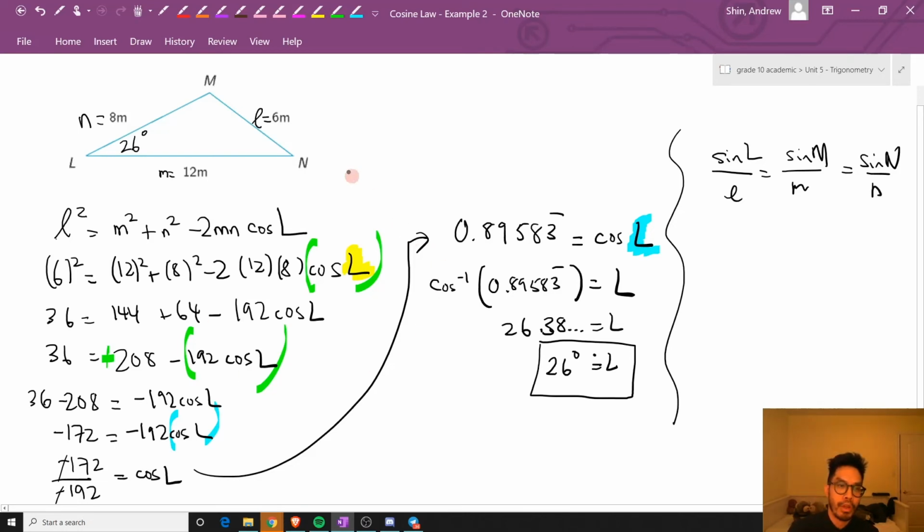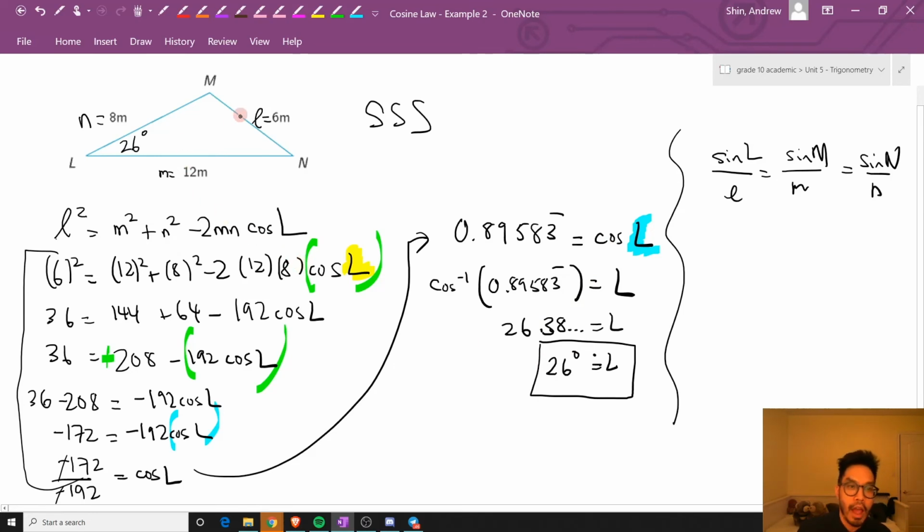So in this case, we were given side, side, side. When you're given side, side, side, you're given all sides. There's only one thing to solve for, which is the angle. So you plug in what you know, and then you solve for that angle, making sure you follow BEDMAS and evaluating and simplifying things and moving things to the other side or subtracting both sides. Okay, so make sure you study this process carefully. And the final step is to do the cosine inverse, and then you can find an angle.